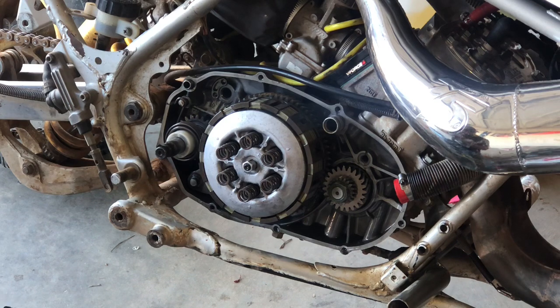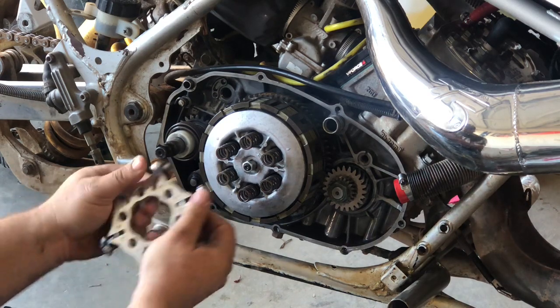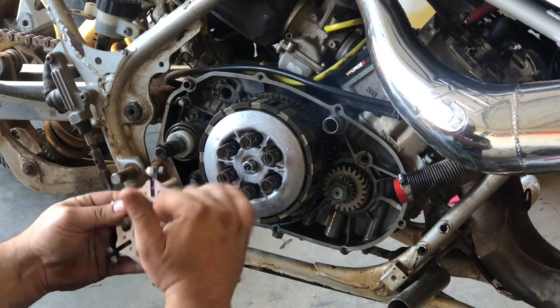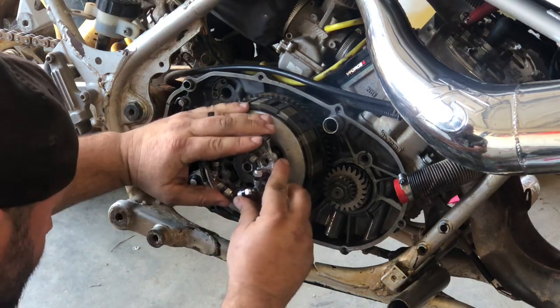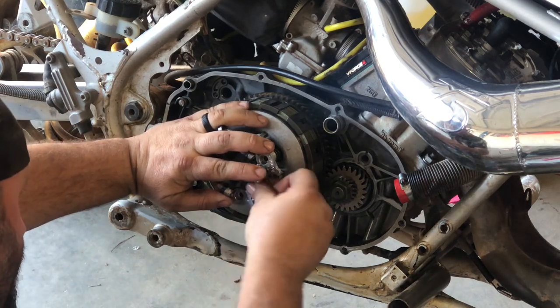I should be setting this on dirty concrete. No, I'm just kidding, it's not dirty. Anyway, make sure you don't install it like this, because that won't work. You want all your little fingers to be folded in. And I know sometimes it can be a pain in the butt, but start it with a bolt.